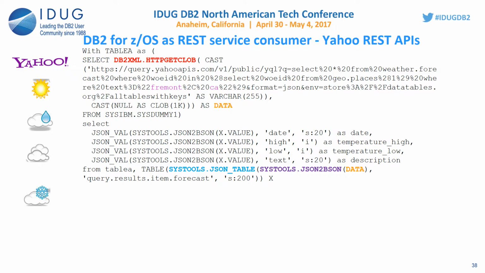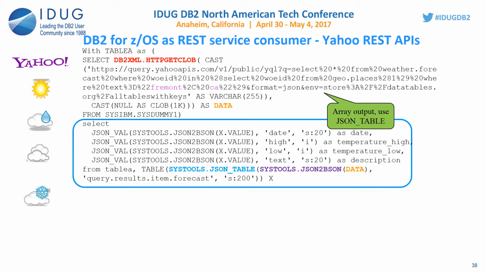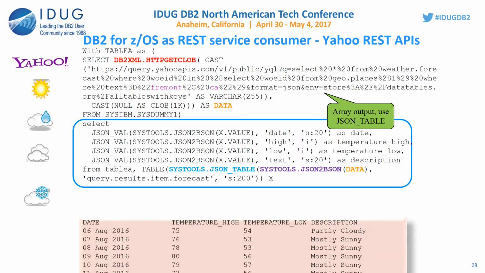It's Fremont, California. So from a web browser, I know it's an array. So this is an array object. So for an array object, remember to extract the field from the array using the JSON_TABLE function. Okay, so we put the output as data, okay, and then we pass the output into a JSON table format and extract this kind of field like dates, temperature, whatever you want. So the output is like this. Is it nice?